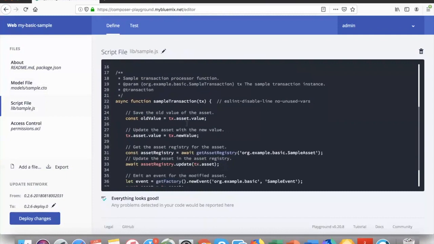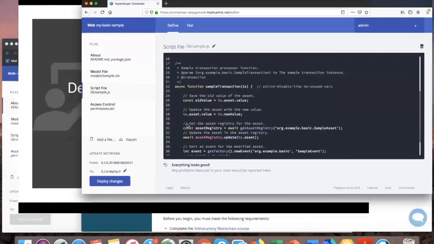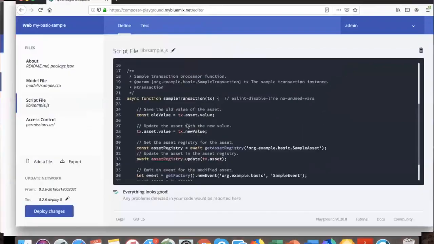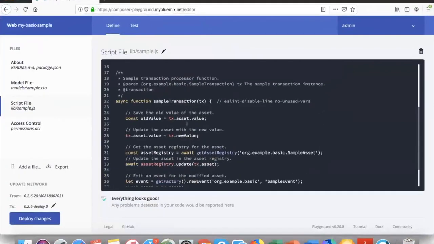But if you go to the course, you'll be able to get those code snippets from there and copy paste them as well. Now let me actually show you how transactions take place in a network, and let us build a voting environment and see how voting takes place in a blockchain network.